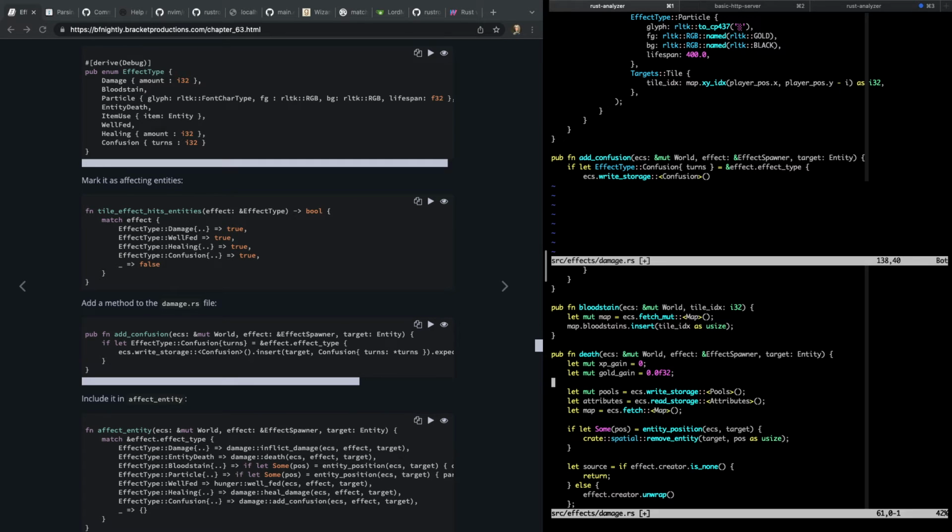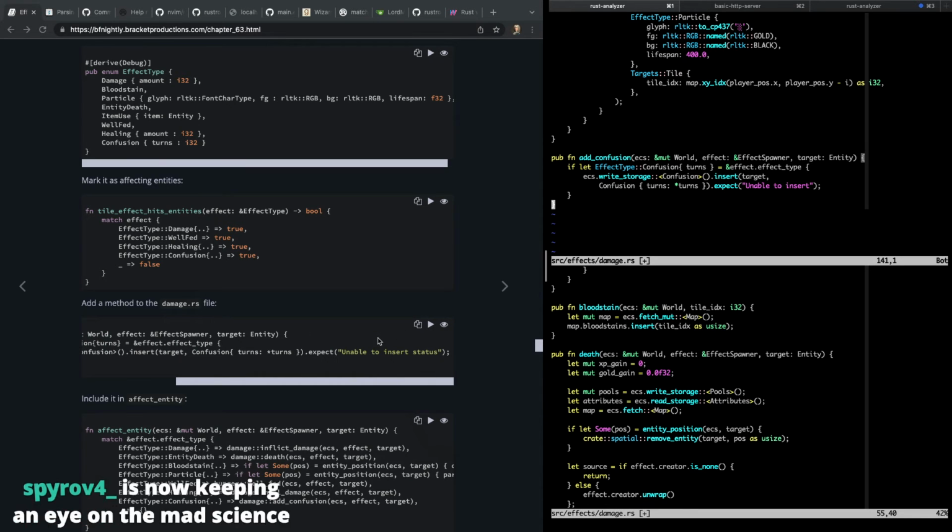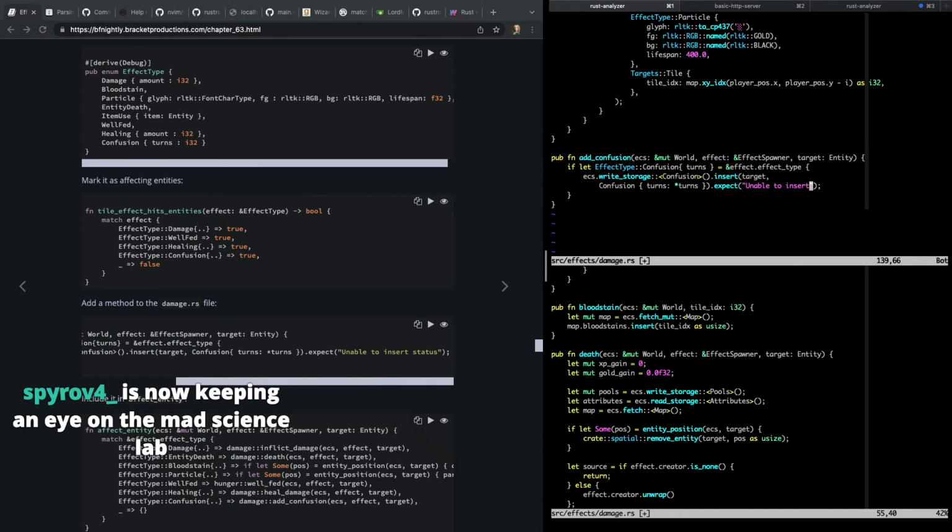How similar is it to the... So the bloodstain just inserts a bloodstain onto the map. This inserts a confusion... Unable to insert. It's probably what it says. Let's take a quick look. Insert status. Okay.